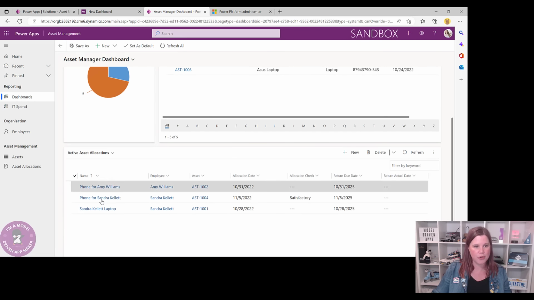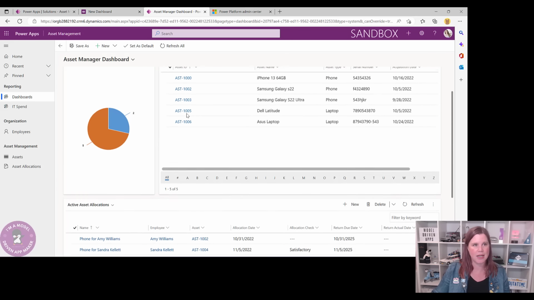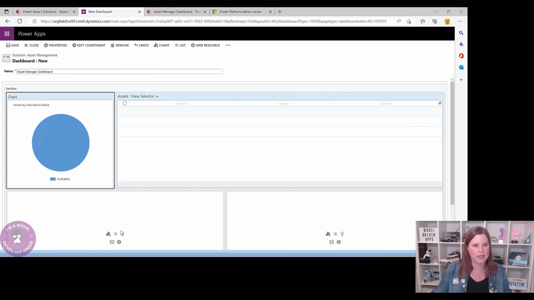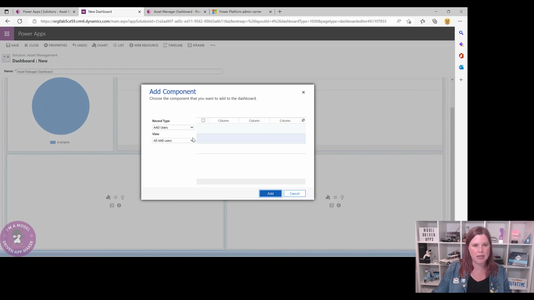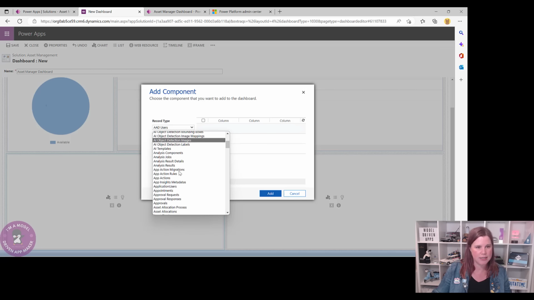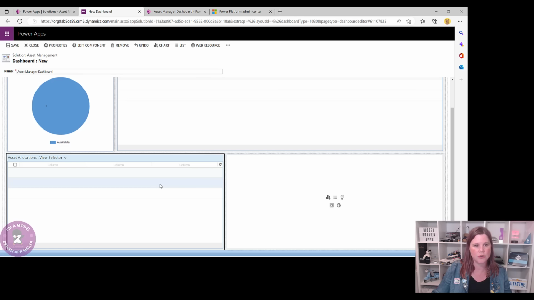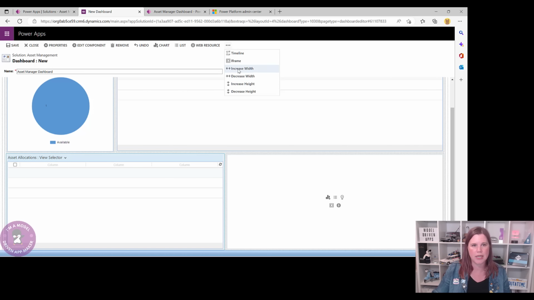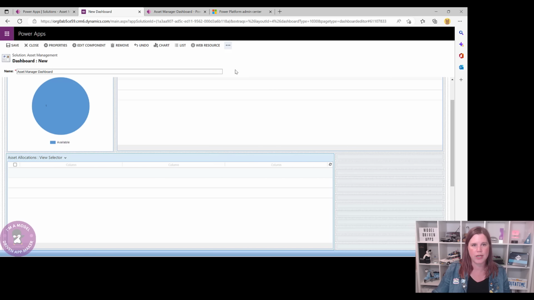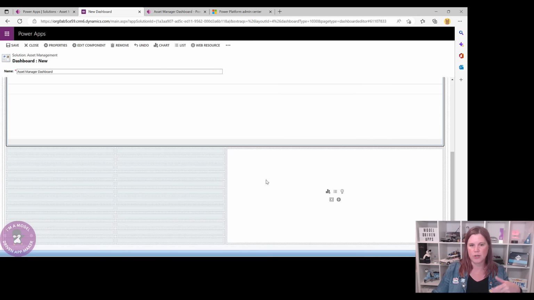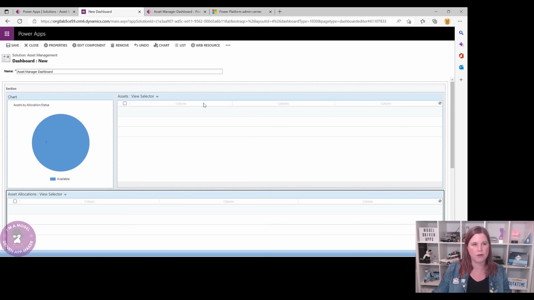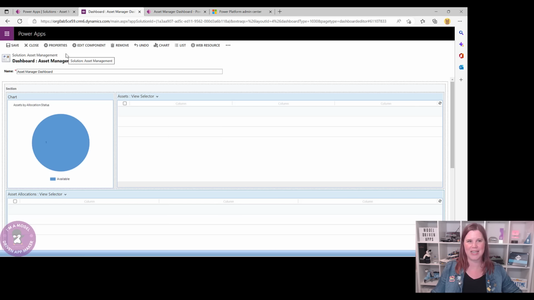All right, I also put another thing here, which is the active asset allocation. So it doesn't all have to be off the one data table. So we're going to bring in another view here, which is our asset allocations, active asset allocations, all good. And then let's have this one take up the full width of the screen and bump it across. The other one drops out there. If you've got nothing in it, it won't appear on the screen. You don't need to worry about that. All right, save and close. So as you can see, it's fairly basic, but it does those straightforward things pretty solidly well.